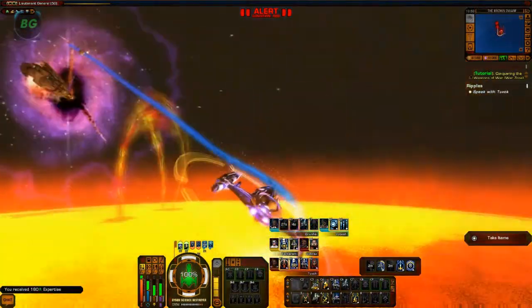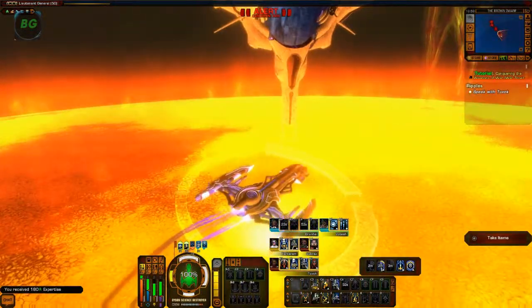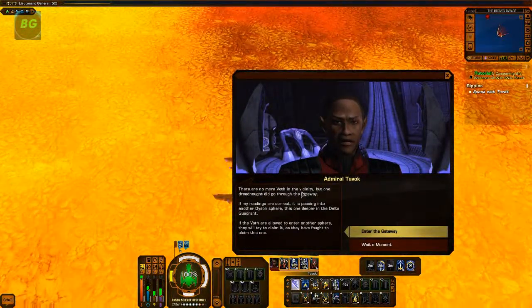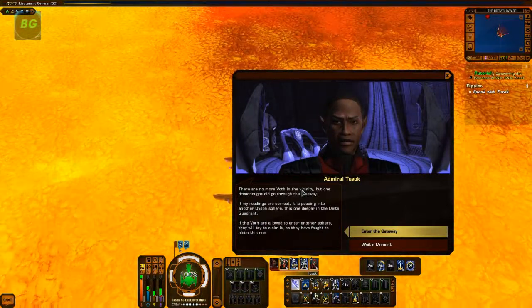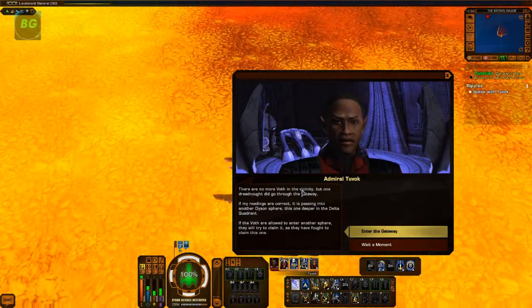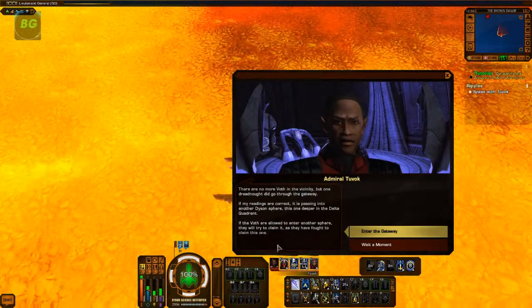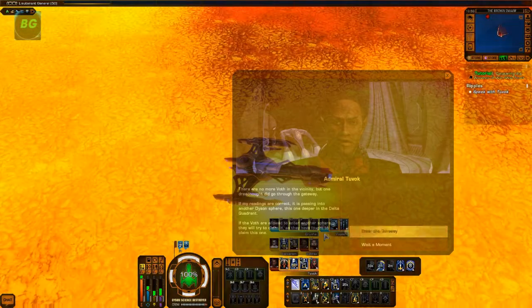Is finally destroyed. There are no more Voth in the vicinity, but one dreadnought did go through the gateway. If my readings are correct, it is passing into another Dyson sphere, this one deeper in the Delta Quadrant. If the Voth are allowed to enter another sphere, they will try to claim it, as they have fought to claim this one. Let's chase them down then.